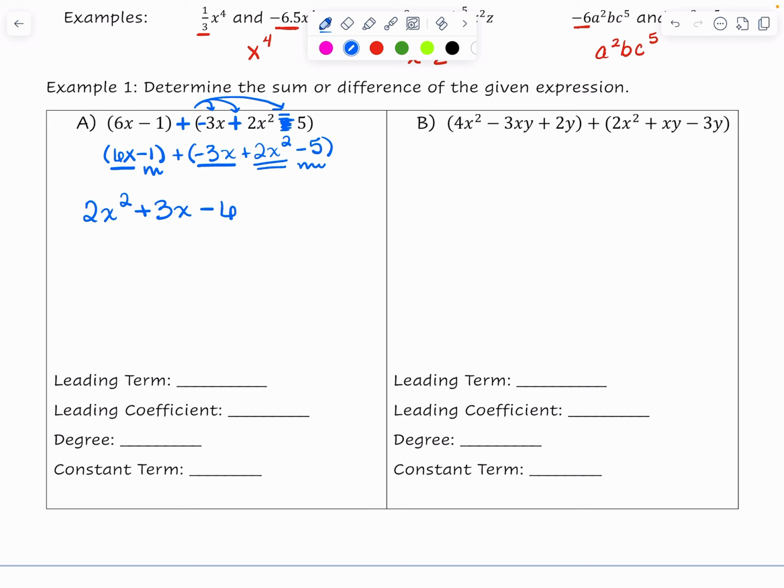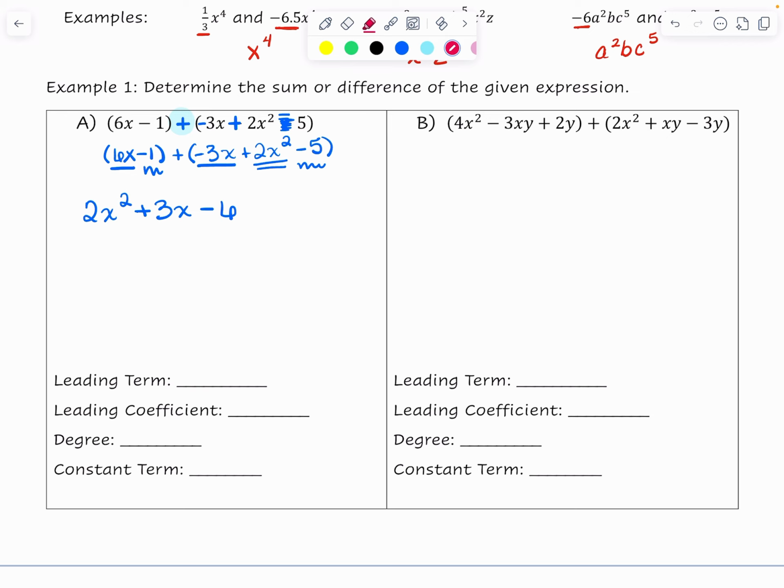Okay. A really huge piece that I want to emphasize. If it has this negative here in the middle, change this negative so that it is a positive. It'll leave less room for mistakes, and it seems to work out better when we're combining like terms, so we don't have to distribute a double negative or even think about distributing that double negative every time.